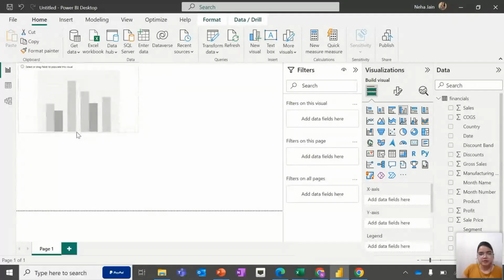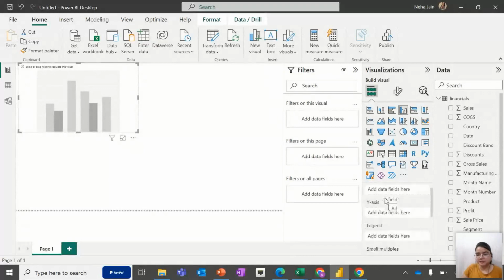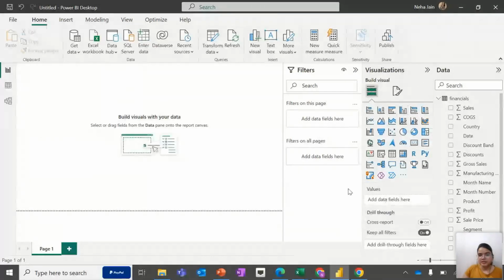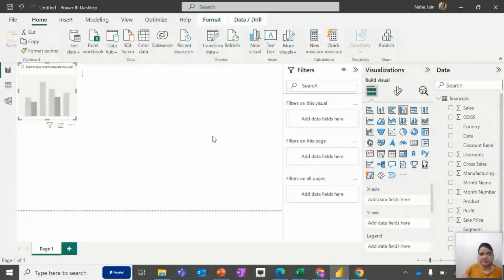As soon as I click on this, a chart pops up here. Once I click on this, I get different options below. If I delete this chart, I don't get any X and Y axis options over here. But as soon as I click on this chart, I get the option of X and Y axis.